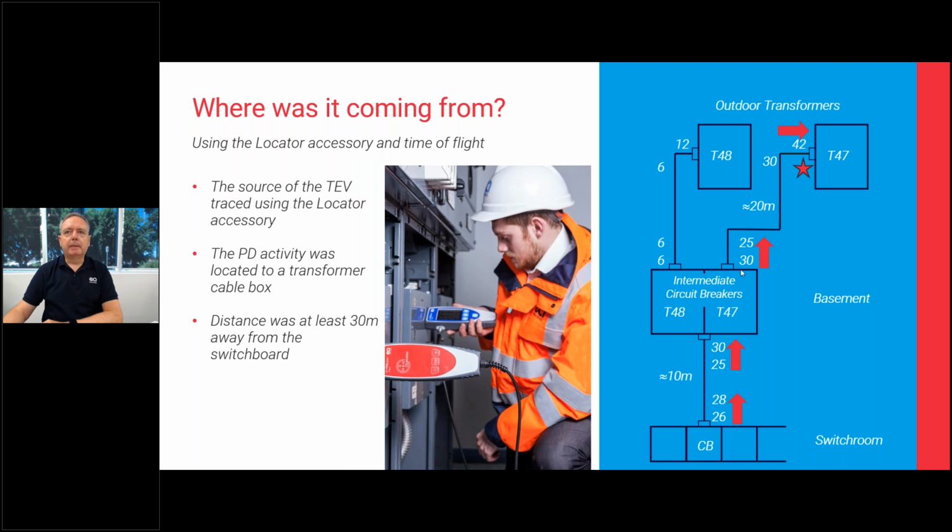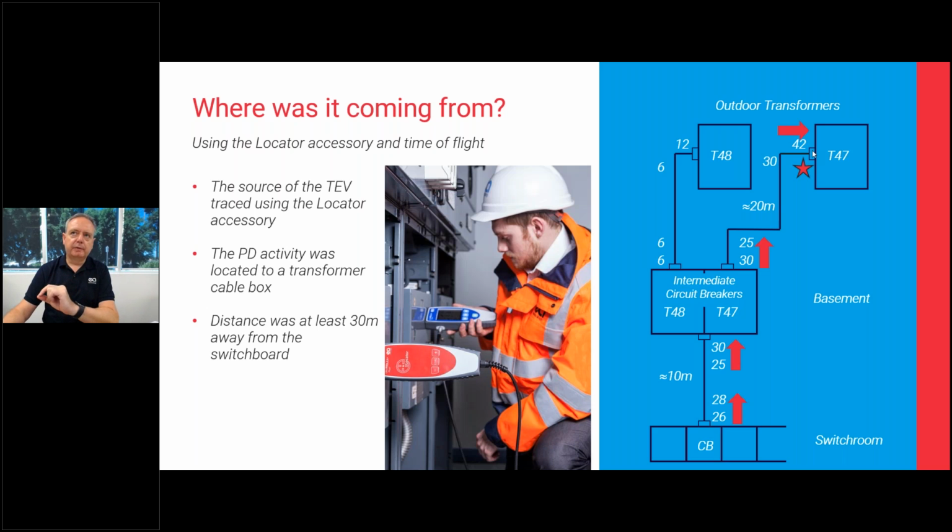We then go to the back of those circuit breakers where it's moving towards the transformer, and we can see it's moving away from that, and the higher signals and the location were actually located to a transformer cable box some 30 meters or so away from the circuit breaker where we initially found the problem. Quite interestingly, this was in a steel works facility, and that transformer box had disruptively failed in service previously.